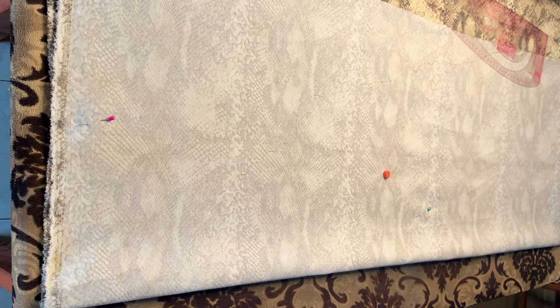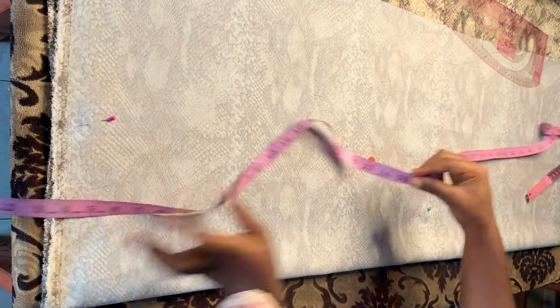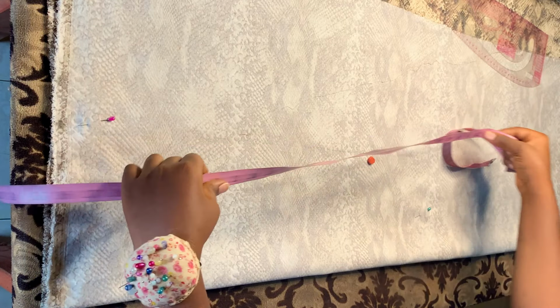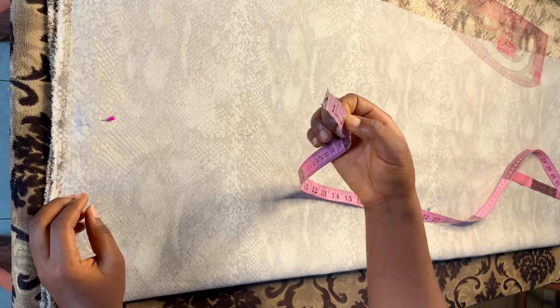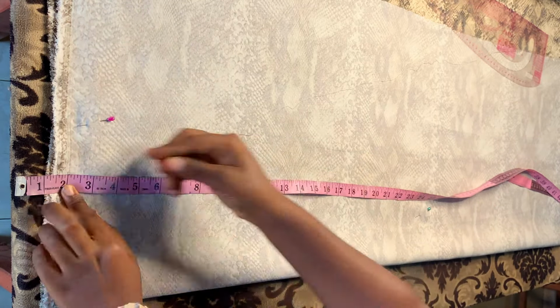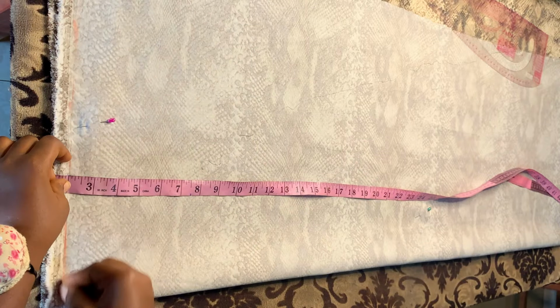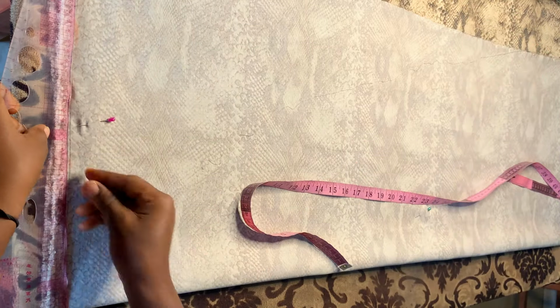So the first step we are going to do, we're going to mark our starting line. This is where all measurements will start from. My trouser length is 43. That's what I'm going to be using. So I'm going to minus 2 inches for the band. So where I'm marking my chalk is going to be my starting line.